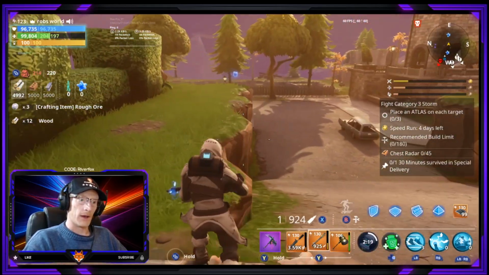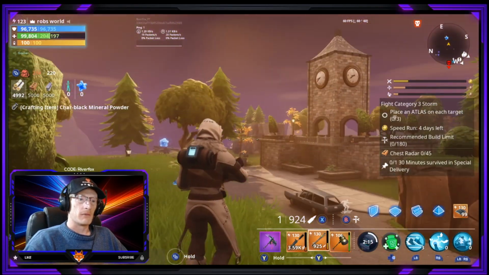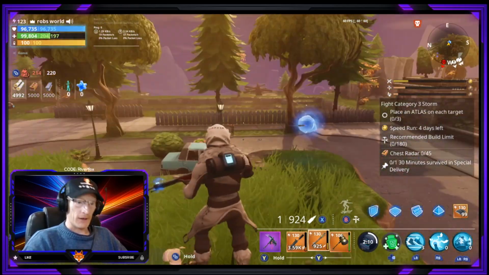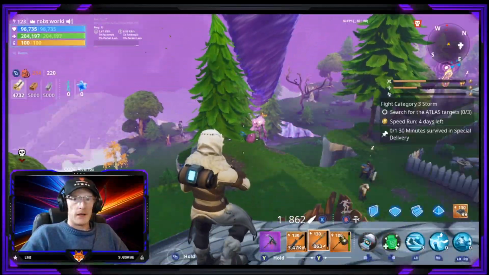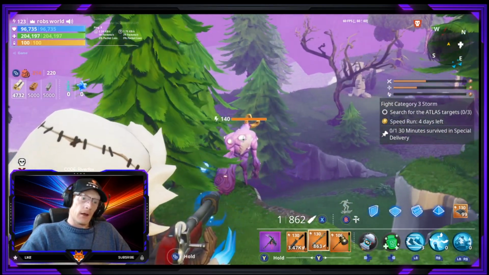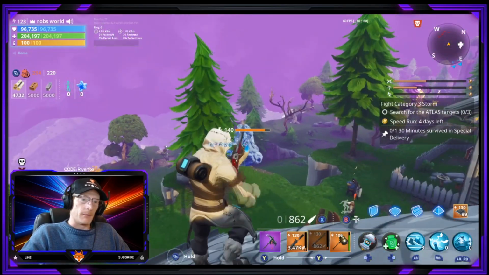Oof! Okay. I want to see if I can find another smasher. Is that one? No. It's a tree. Okay, I'm gonna see if I can find another smasher and I will get back to you now. Okay, so we have a 140 smasher. Let's see how well it will do against him.